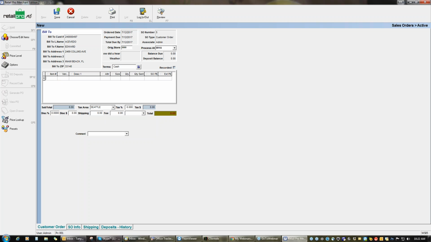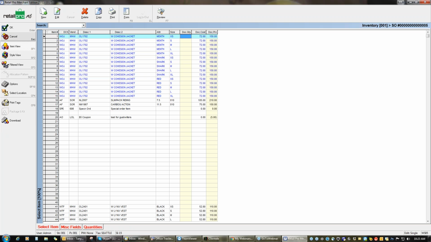Now, most typically, there's not going to be an item that you can scan right here, because if you had the item in stock, the customer probably wouldn't be needing you to order it, with the exception if they're having you order a larger quantity than what you have. That's about the only time that there's going to be something that you can scan. Okay? So most of the time, you're going to use the Choose Edit Items button, and that's going to take you into inventory. And just like you normally would any other time, use your search box, use your filter view, but find the item that you're looking for.